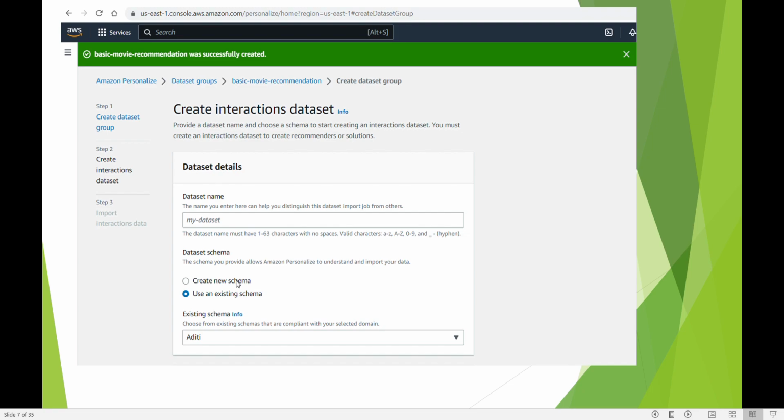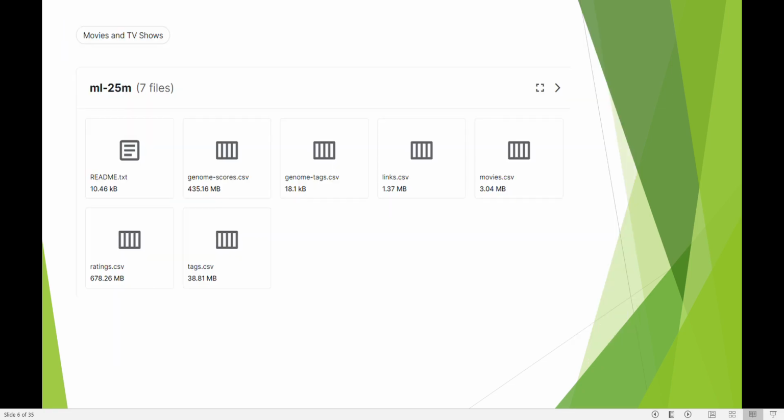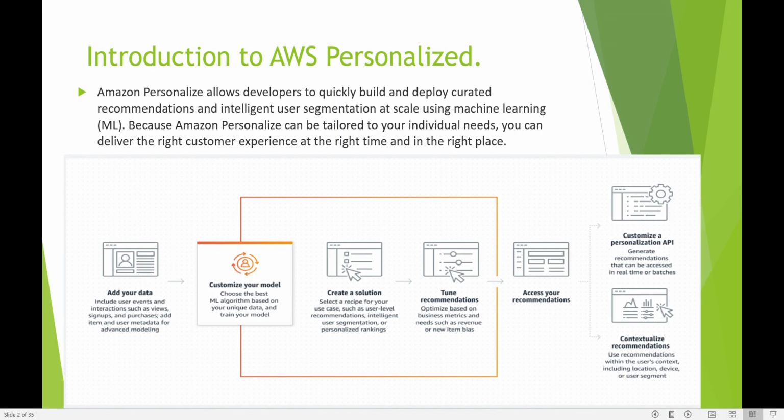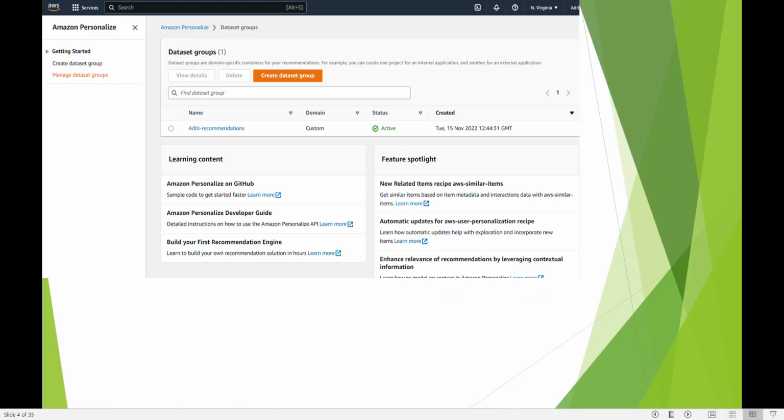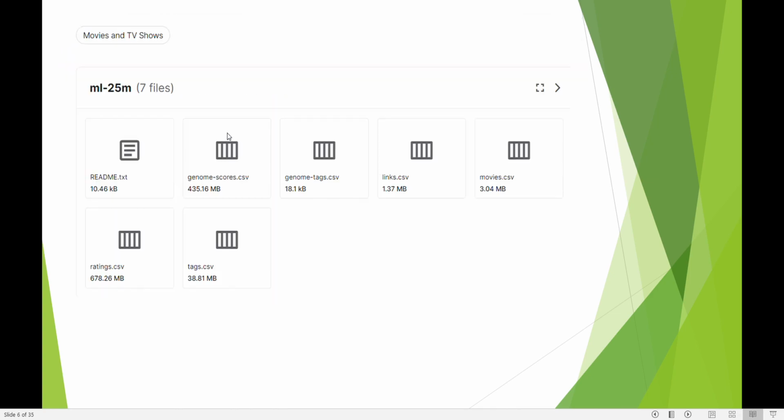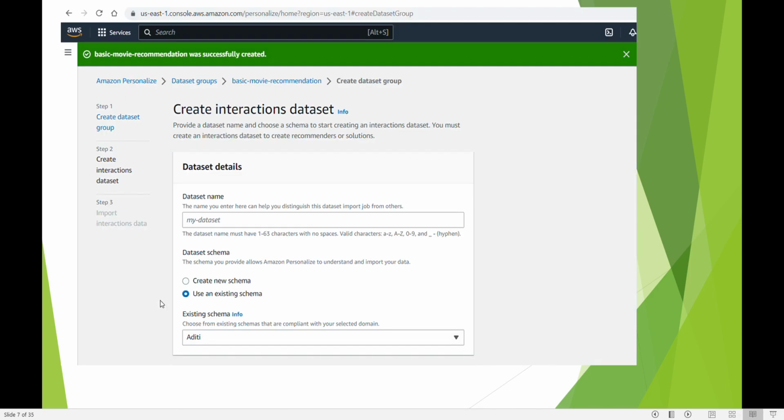Schema is what allows Amazon Personalize to understand and import your data. Here I have used an existing schema because I originally made the Aditi recommendation system as I showed you before. So that's why I can use an existing schema, but for you all, you have to create a new schema.